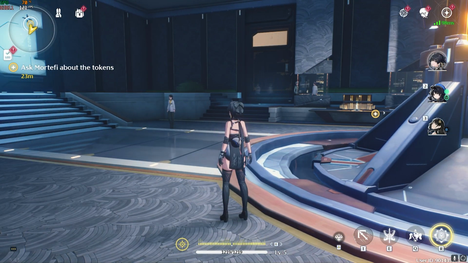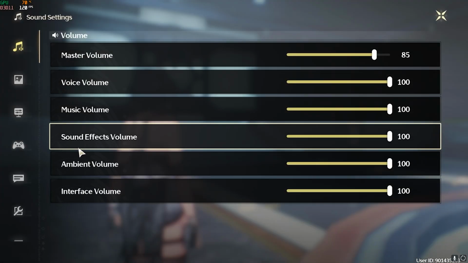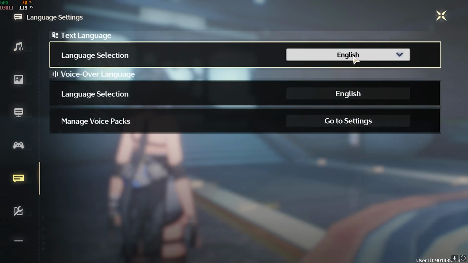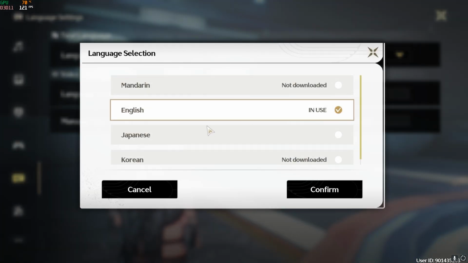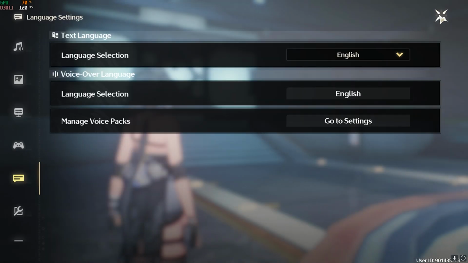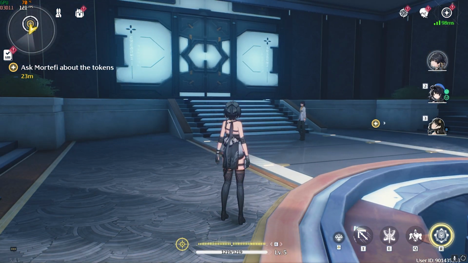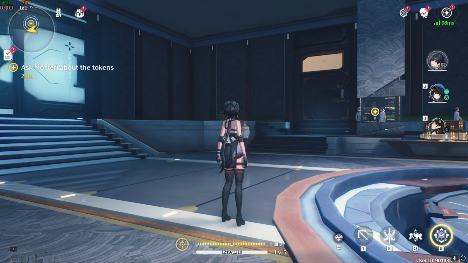Alright, so once you're in your game, press your escape key and then you have to go over to settings. The game will be automatically changed to Chinese settings. So for that, you have to come down to this button over here and then the language selection, set this thing to English. Also for the language selection in the voiceover language, set this thing to English as it will be by default set to Japanese. Once that is done, simply click on confirm and then close, and you guys can see I'm already playing this game on 120 FPS. So I think that this is working completely fine.